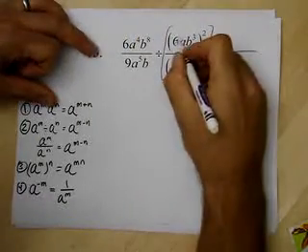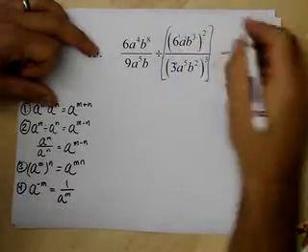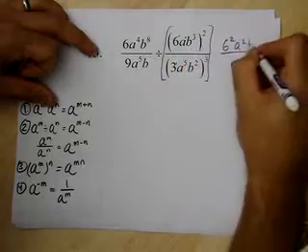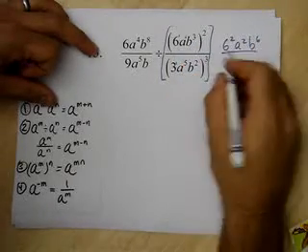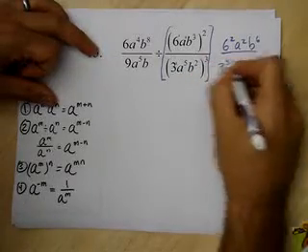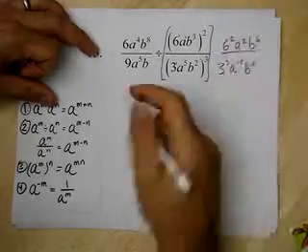So watch what I do. This is 6 to the 1, 8 to the 1. You don't see it, this is 3 to the 1. So let's see. 1 times 2, 2. 1 times 2, 2. 3 times 2, 6. 3 times 1, 3. 5 times 3, 15. 2 times 3, 6. Now I'm dividing by this, which means I have to flip it and multiply, so I'm going to rewrite it here.